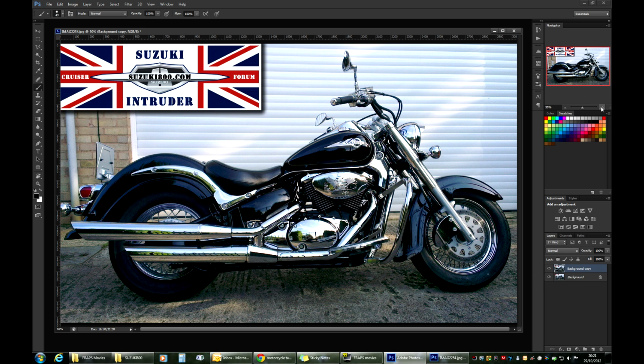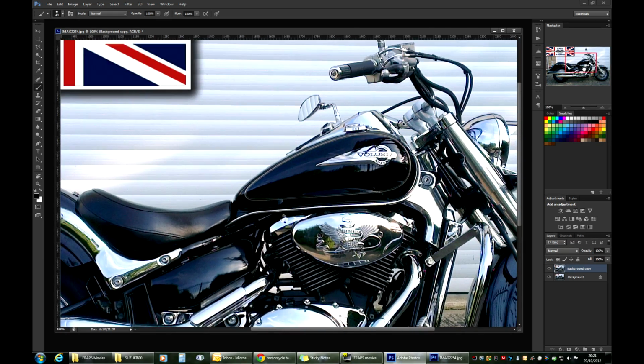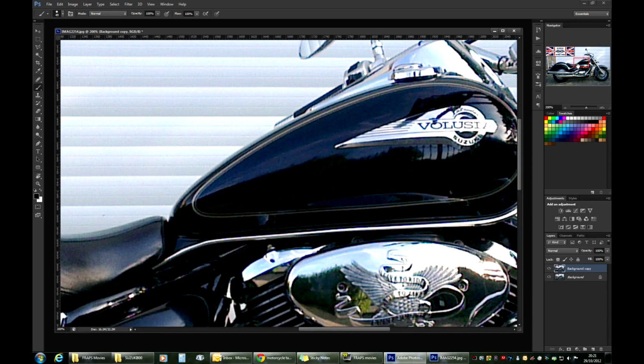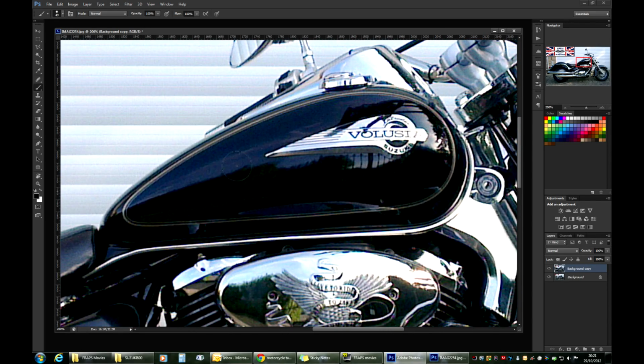Right, the technique I'll be using to actually mask out a tank, let's start with a tank, is called Quick Mask. I think Quick Mask is really user-friendly. It's a quick way to actually draw your selections instead of using any of the selection tools in here, which are quite dodgy and don't really do much for us since we have to follow the edge. You could use paths, but I think paths are much slower. Maybe if anyone requests it, I'll show in another video how to do the same selections by using paths. For our purposes, we will use Quick Mask.